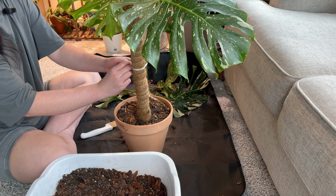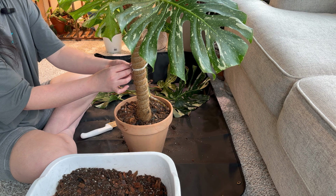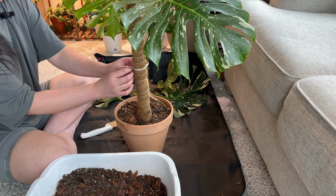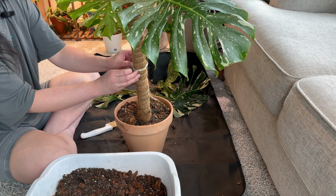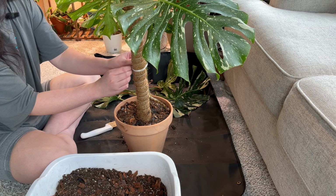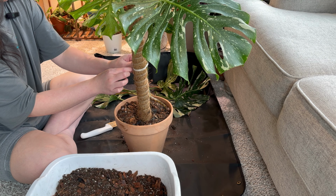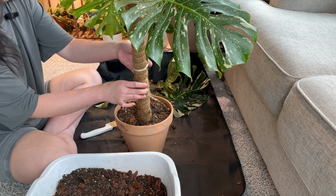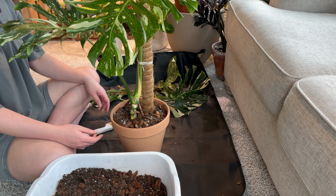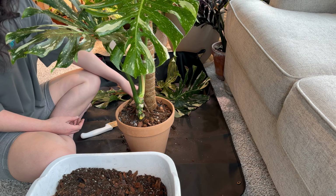Anyway, this thing is almost done. I don't want to do it so tight though. Maybe that's enough. Yeah, that's enough. So I'm going to clean this up.